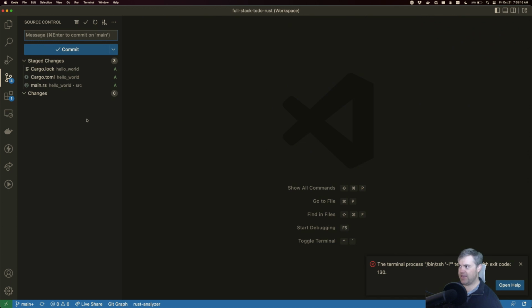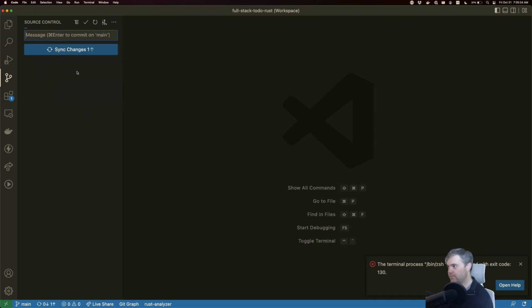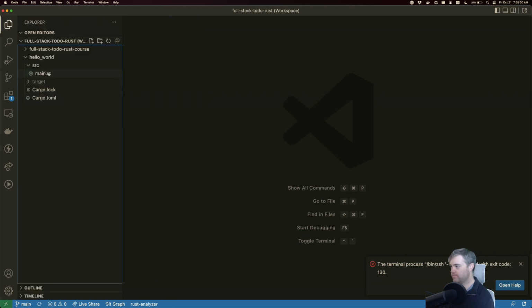We created, I guess, the Hello World in Axum. I'll go ahead and push that up. I don't really need to push it up. Okay, so we're done with Hello World, so I can now remove this from the workspace.